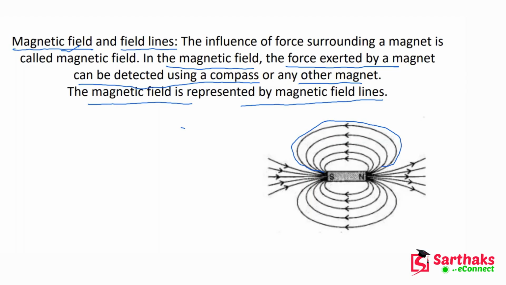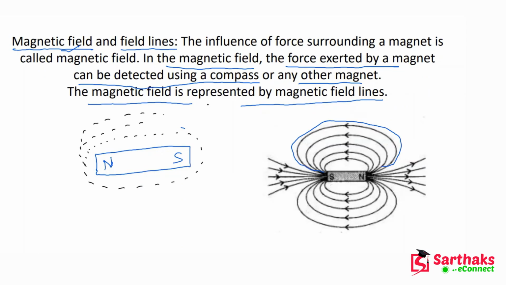And how do we make these magnetic field lines? To understand this concept, you can do an example that is also given in your NCERT book. Suppose this is your magnet, this is the north pole and this is the south pole. You take iron powder, which has lots of small pieces of iron. If you spread these pieces around a magnet, they will be arranged like this, as you can see in this picture.